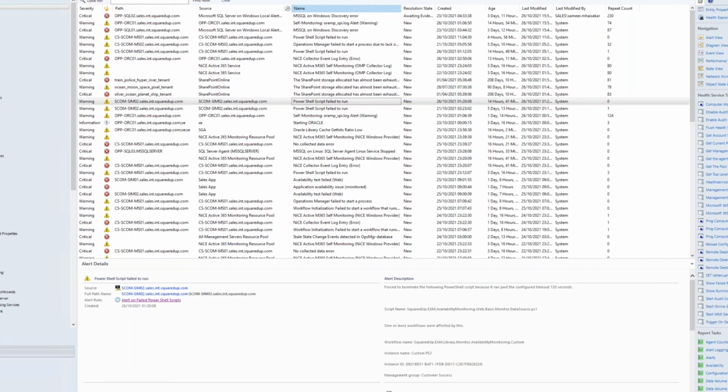While you're switching screens, there's a question that's just come in that asks, what is the actual difference between workflow and the alert itself? Okay, so workflow is a catch-all phrase for pretty much anything in SCOM. So a monitor is a workflow, a rule is a workflow, and an alert is a workflow. It's not a separate entity of any sort. Indeed. So basically, the workflows are the things that contain the monitoring and generate alerts. Hopefully that answers your question.